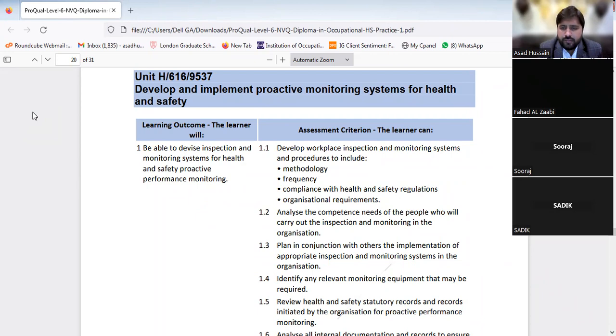In this case, what kind of evidence from my side should you look for? Okay, first thing is that where you have instructions, whether it is in the policy, you can use that as evidence. And other than that, Fahad, you can take screenshots of the computerized management system you have, and the screenshots of the portal of any kind of inspection.